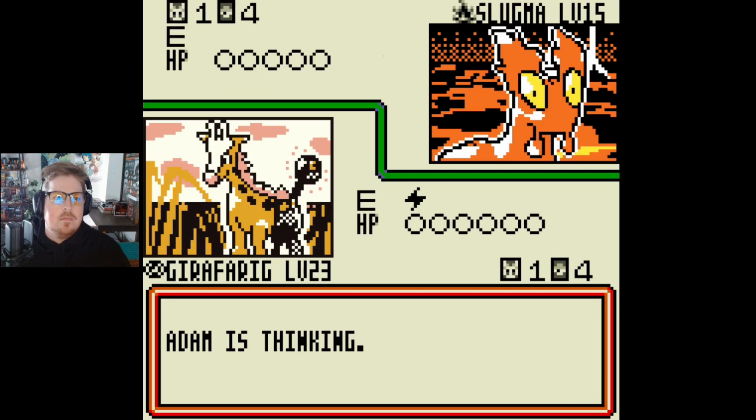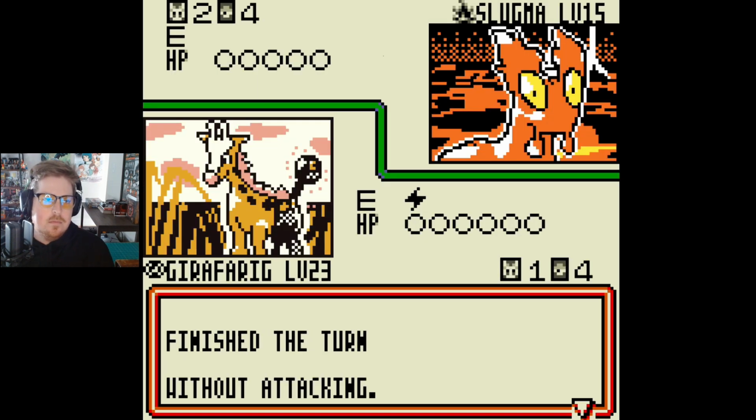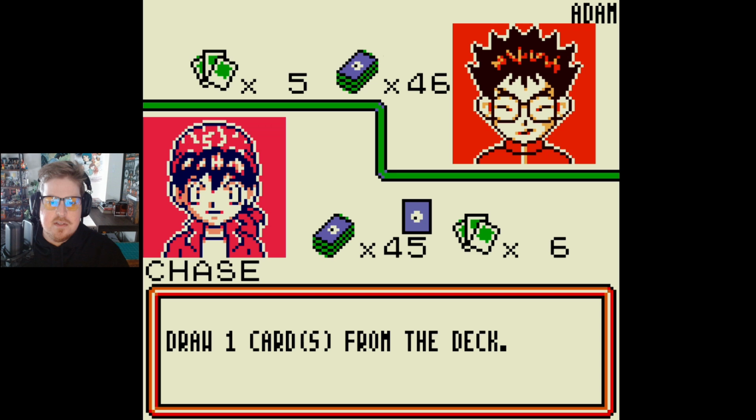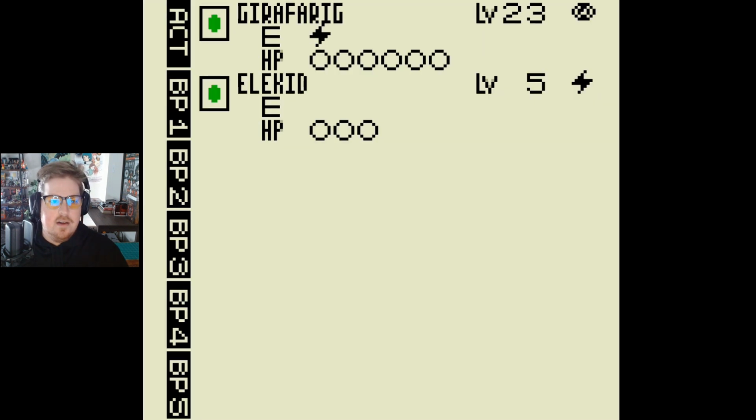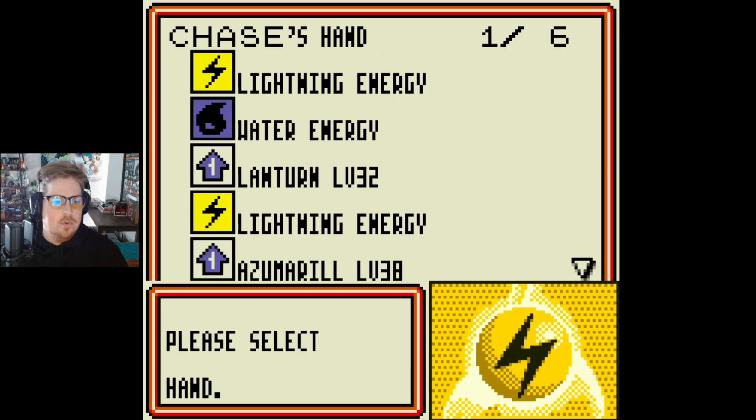He's got a Bill. Charmander on the bench. Eevee on the bench. Wow, okay. Pretty good draw to grab a couple of basics. We're not going to be able to take this super fast. All right, lightning energy on Giraffarig. We can do our Agilities now.